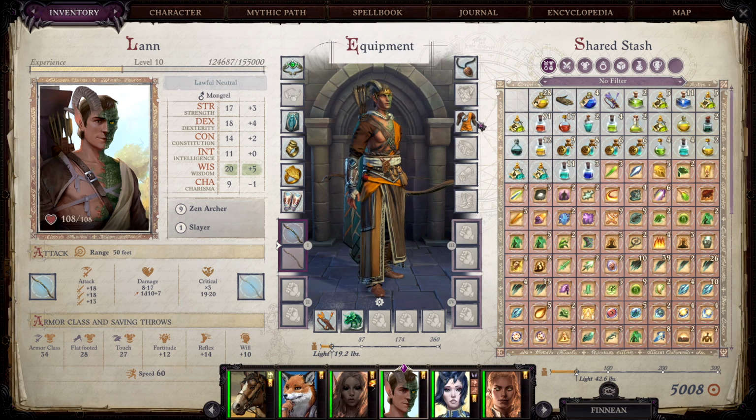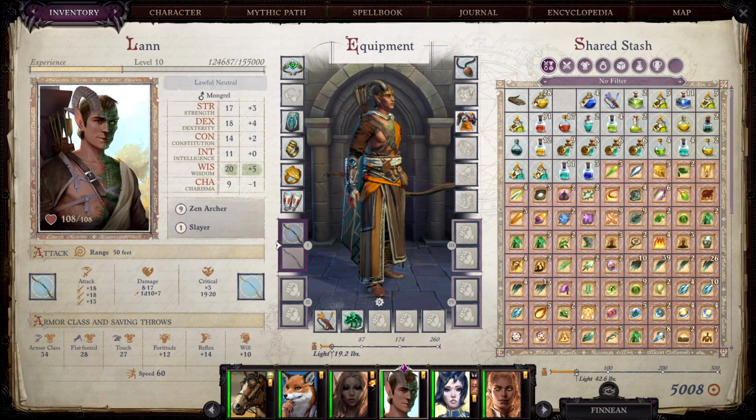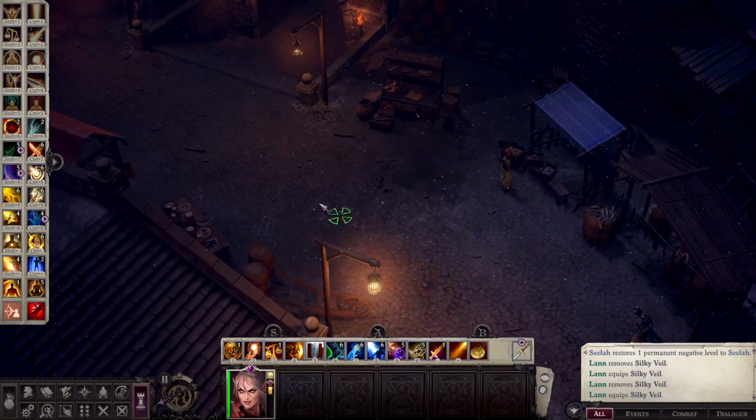No. Okay, so that does not give a plus to attack and damage. It would only apply to unarmed. So right now, this is a +1 dodge bonus thing he's wearing. Okay, so the other one would probably be pretty good for Lan. Right.